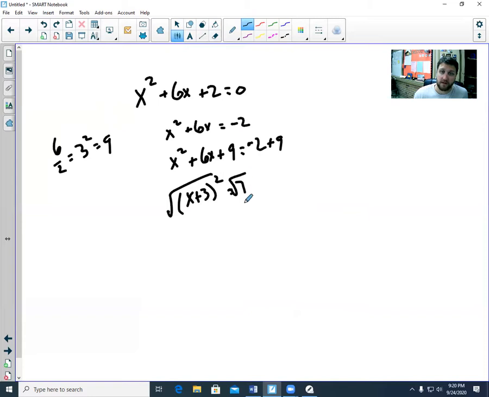Square root. Now this is where the solving by roots comes in. And now it's going to be x plus 3 equals plus or minus the square root of 7. I can't do anything with this because it's not a nice square root, so I'm just going to leave it. So now it's going to be x equals negative 3 plus or minus the square root of 7, and I'm done. Okay? So again, leave it as square roots, so just make sure you leave it there.